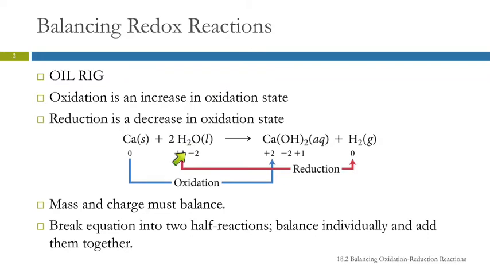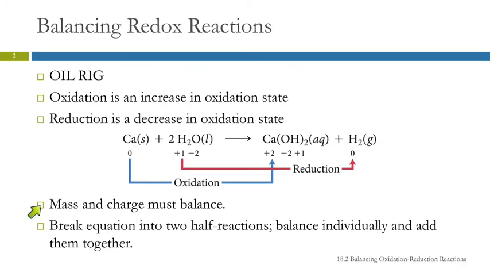When we look at what's happening with the hydrogen and the oxygen in water, wherever there's oxidation, there has to be reduction. We look at this and we're like, you can't just look at the charges, and that's why we have oxidation states. It's a device to help us figure out what's being oxidized and what's being reduced. So the oxidation state of hydrogen here is +2, and over here is 0. So the oxidation state went down. That's a reduction. When we balance these redox reactions, the mass has to balance and the charge has to balance.